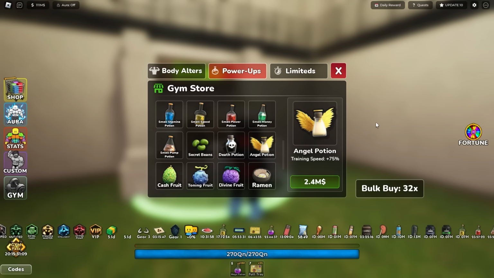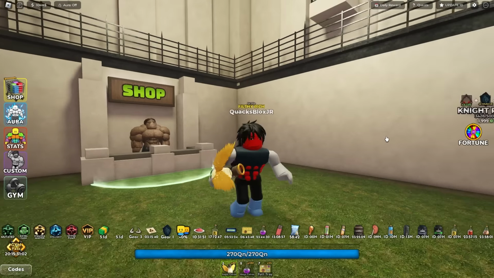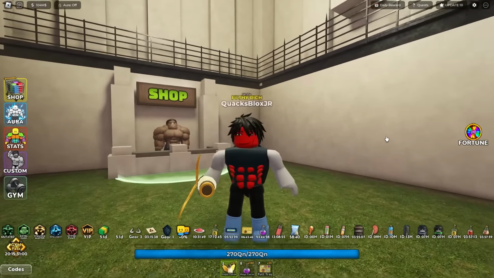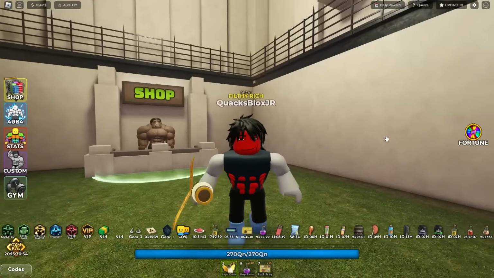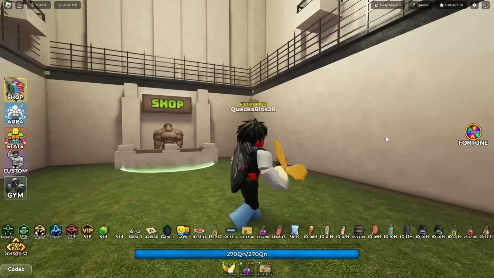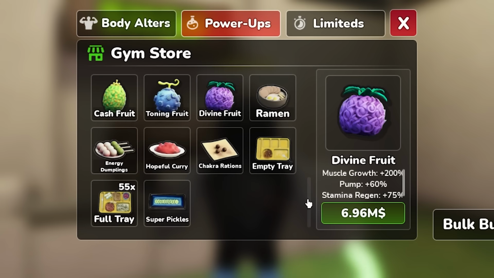And holy crap, the angel potion is going to be $10 million, or about $8 million just to get 24 hours of this, which is only training speed. It didn't even give us a muscle growth boost, which might be an issue. And bro, we're about to knock the game passes off of the bar. We have so much stuff equipped, dude. Now we are in mega baller territory.